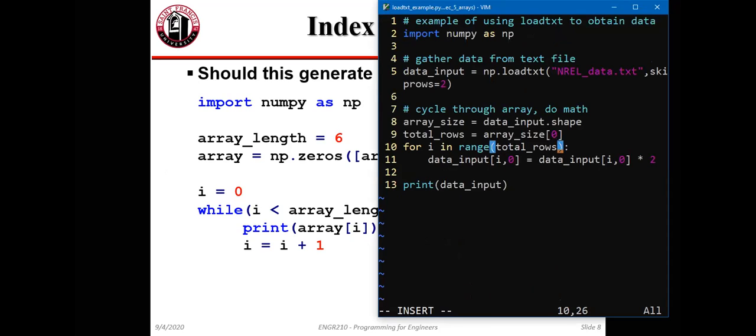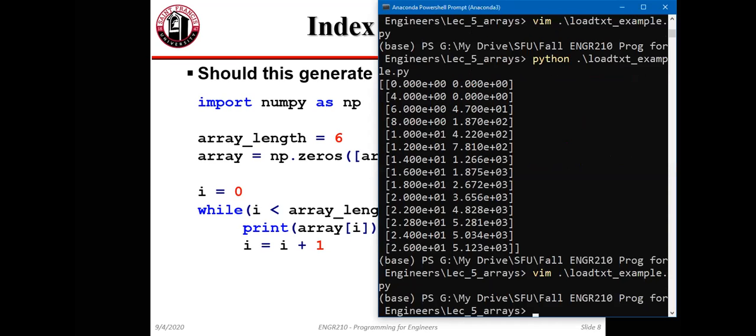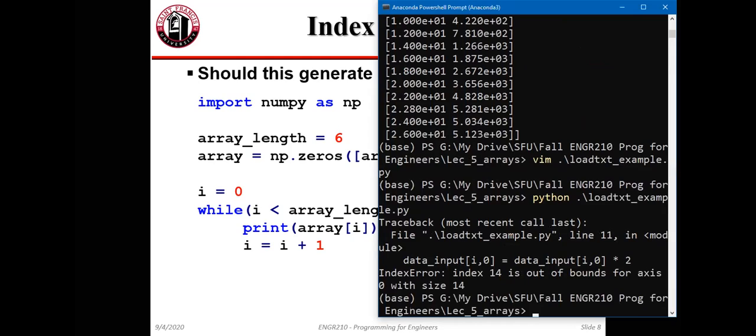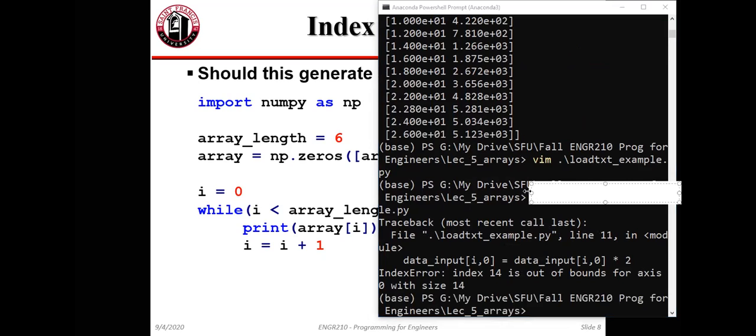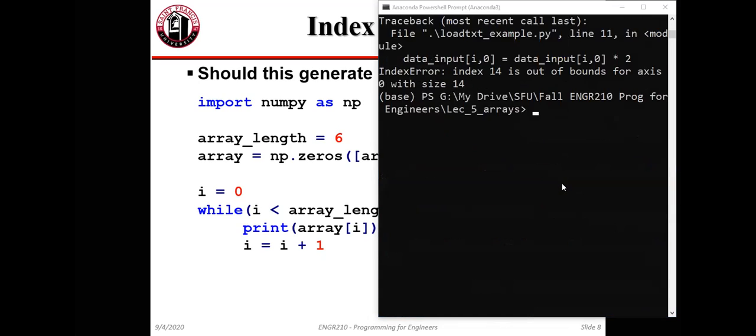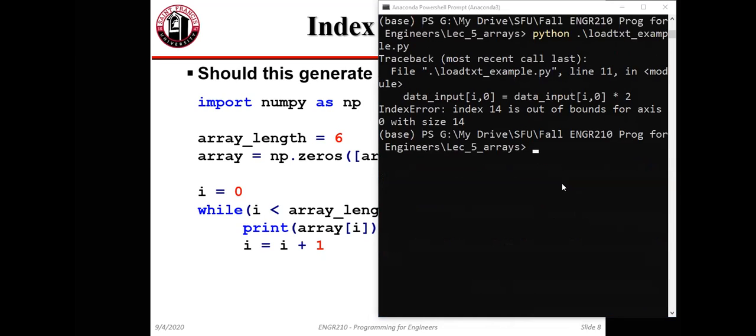So just for kicks, I'm going to add 1 to that for loop. So it should be going and looking for 1 more row than is in my array, right? When it does that, it comes back with this error. It's called an index error. Oops. I want a mouse. Thank you. And remember, you go to the last thing, and it says it's an index error. Index 14 is out of bounds for axis 0, size 14. Yay! That's a load of crap.